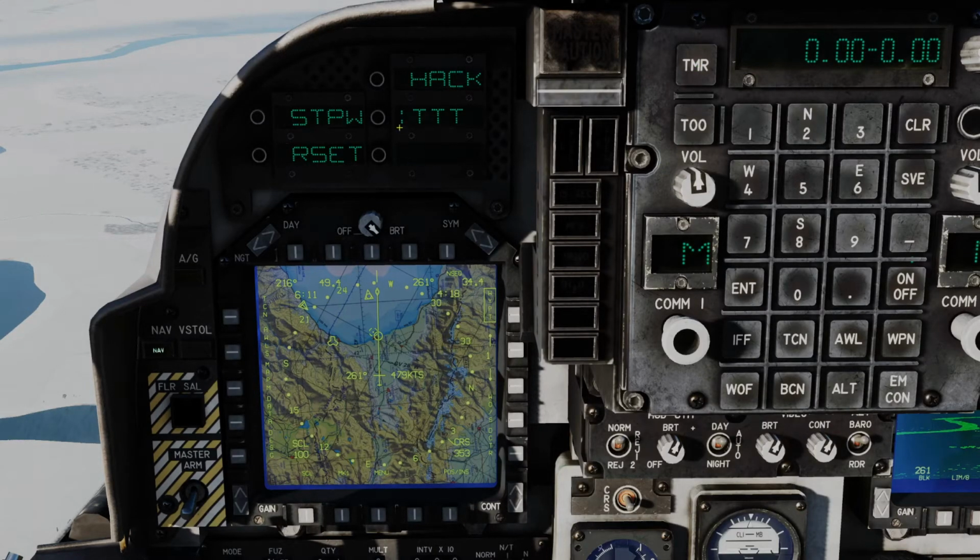Also, in the timer screen we have the time to target and time on target functionality. This is for coordinating an attack on a given waypoint, and it is always referenced to the currently selected waypoint. So we're going to have waypoint 1 selected, we're going to do time to target, and we're going to enter 2.00 for 2 minutes, enter, and it will immediately begin counting up to the 2 minutes.